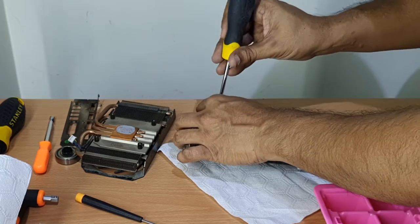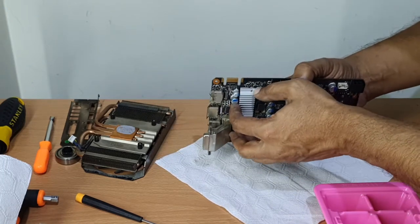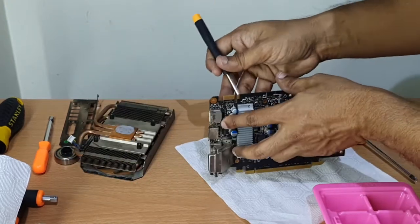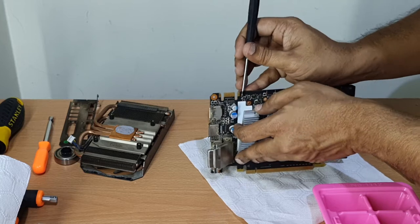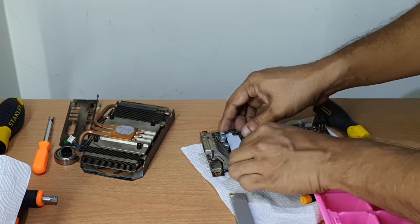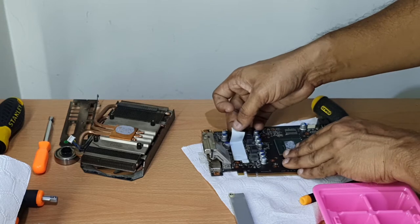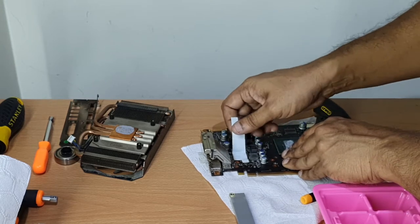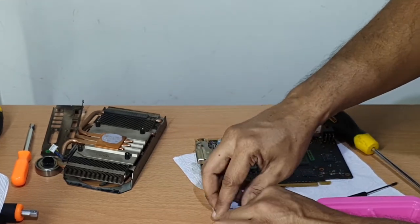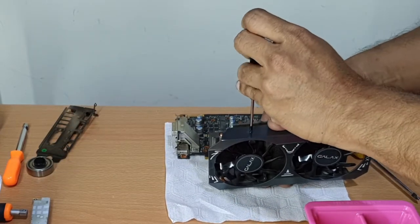Depending on the condition of the card, you might require a flat blade screwdriver to pry open the heatsink. This is a very delicate process due to 2 reasons. Slowly remove the thermal pad, and I hope in your case it hasn't dried up completely. If it has dried up, then you are going to need another thermal pad to ensure proper thermal conductivity and success of this activity. If you manage to remove it like the way I did, keep it away for some activities later. Now let's remove the metal shroud, which is held by the 4 tiny screws.